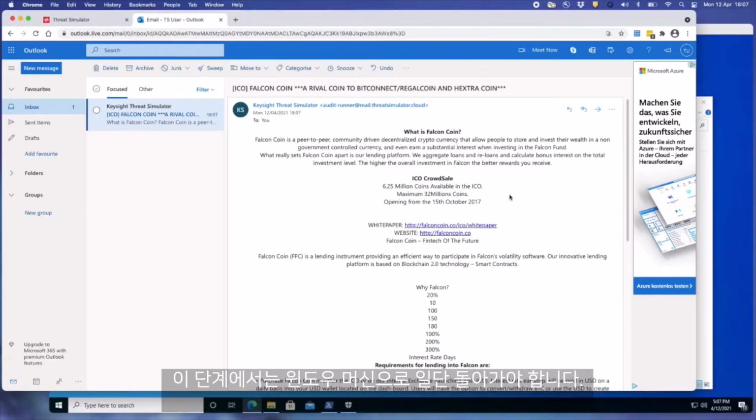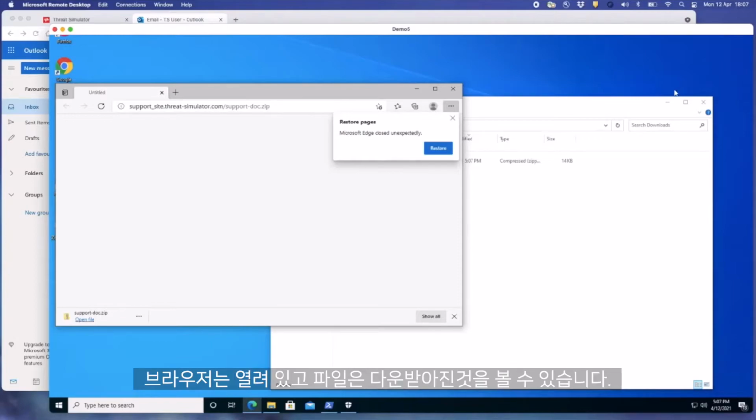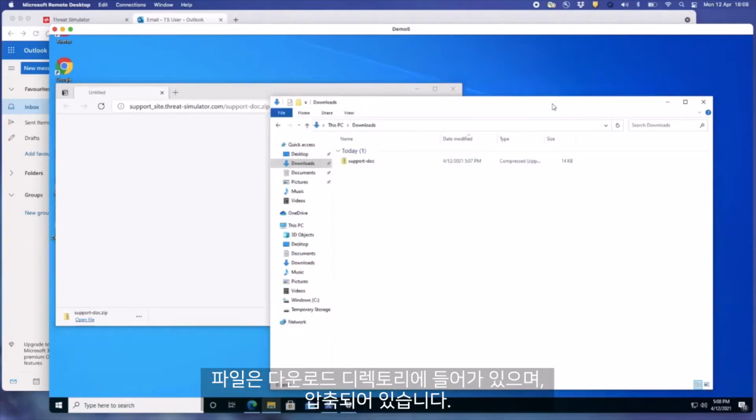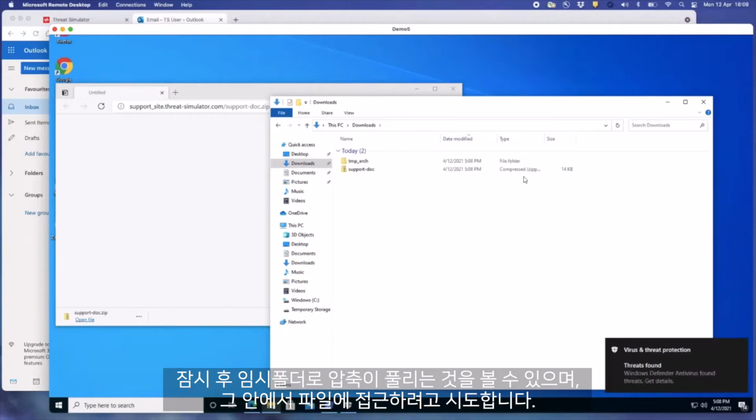So at this stage here, I need to go back to the Windows machine, and we can see that I'm not clicking anything here. We can see that the browser has opened up and downloaded a file. That file has gone into the downloads directory. It's a compressed one, and shortly we'll see it uncompressing into a temporary directory, and from there it will attempt to access files within there.